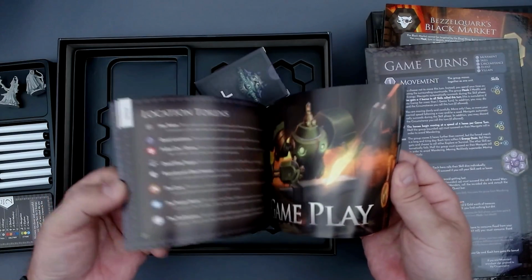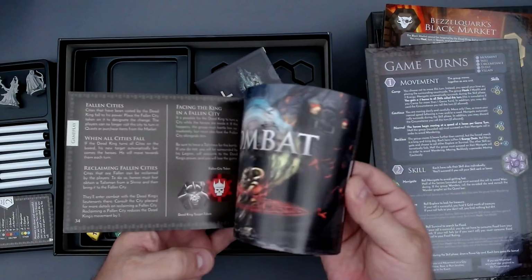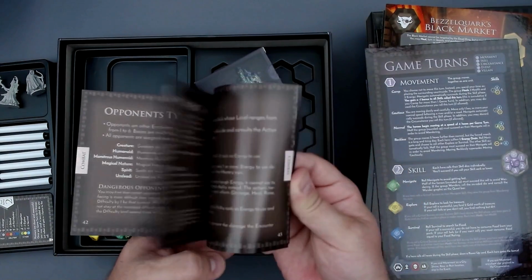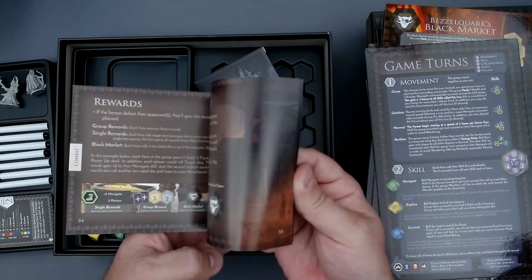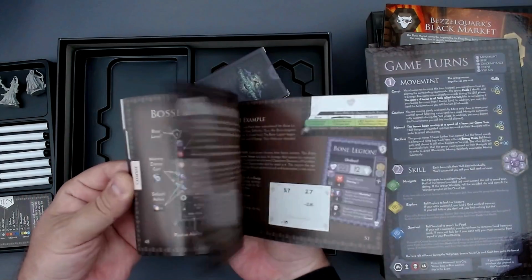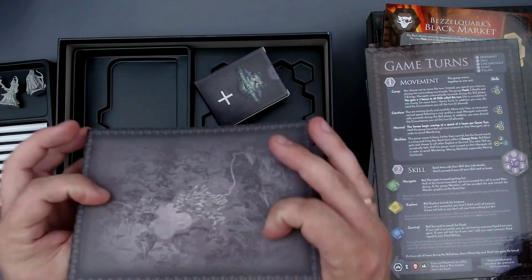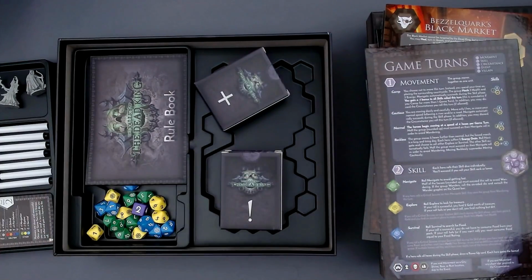This was just the setup, all of this. And then you have the gameplay. So I have heard that this game is kind of tough to get into. This is combat. It's tough to get into, but once you play it, it's actually really good. So I'm looking forward to this. Yeah, I think it's quite well set up, but it's a lot to get through. So I don't know how readable this is. I will tell you whenever I play it on the channel.